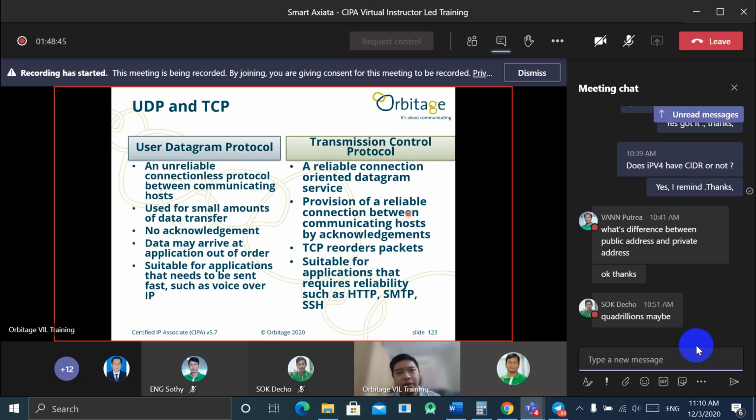So again, in UDP, they do not rearrange the order. When your packets come in the wrong order, UDP will keep it like that; they don't do anything. TCP will put it back into the correct order. So if you receive it as 1423, it will actually try to put it back into 1234 in TCP.